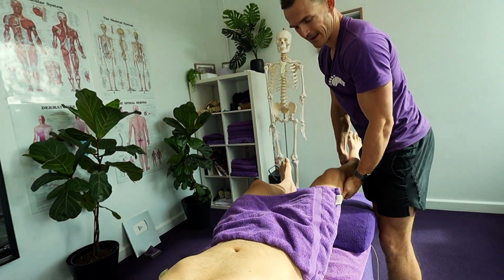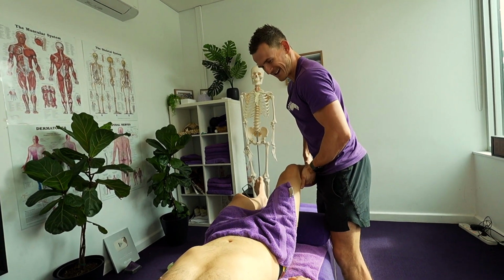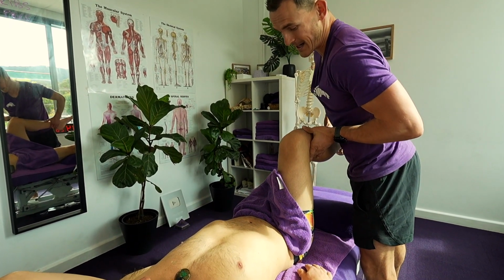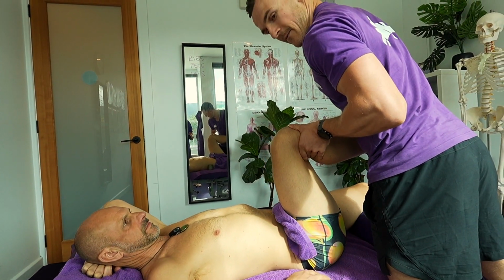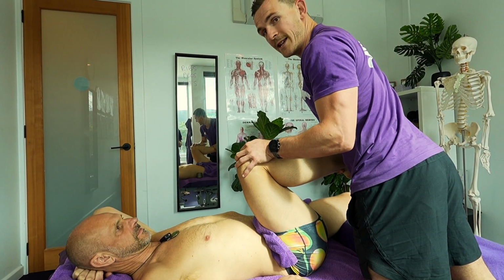So getting Ninja to relax his leg there. And then what I'm going to do is just let that drop, Ninja. There we go. You've got to make sure they're relaxed so that you can get a true indication of passive movement. Can do it active as well. What I'm feeling for is where I start to feel some restriction in the muscle. I can start to feel some restriction coming up there, but then I can also get feedback from Ninja when he starts to feel it more.